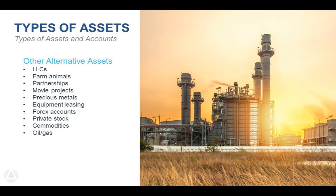Other types of alternative assets, the first one on this list is LLCs, and when we talk about LLCs, we're talking about two different forms, really. One, LLCs to gain checkbook control, which we'll be talking about in a little bit, and then, of course, investing in private companies. And you can do either as long as they're arm's length transactions. So you can use an LLC for checkbook control so that you have ultimate control over your IRA and you're writing checks for expenses and receiving income directly back to the LLC bank account, or you can invest with private companies. It can be private stock and things of that nature.